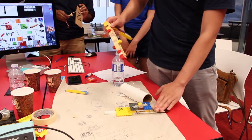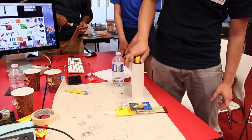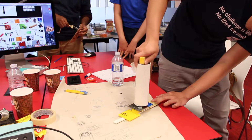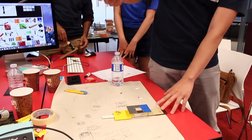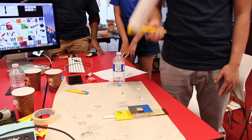So it's secure. And when you want to put it back, you just slide your roller in, close it, align it, put it back and start rolling again. That was our idea. Very good. That's great.